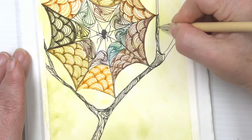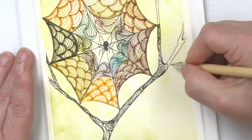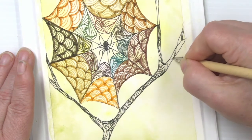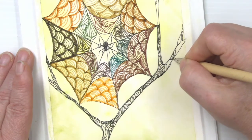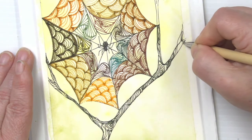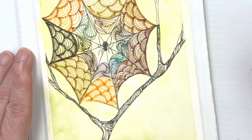But see, I'm not being precious about my doodles. And this is where, if your lines going down were wobbly, this makes that just all part of the feature of your artwork. Because look at that. Wobbly lines give you a place to start and stop lines.